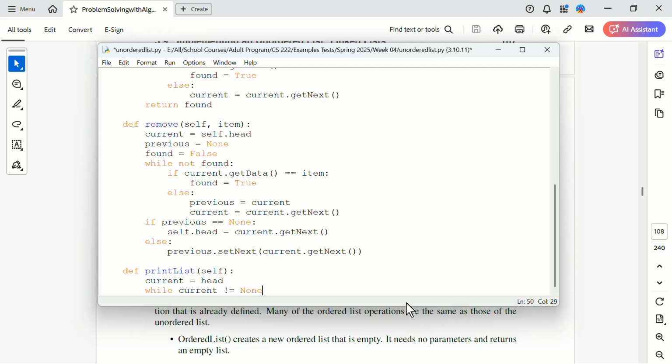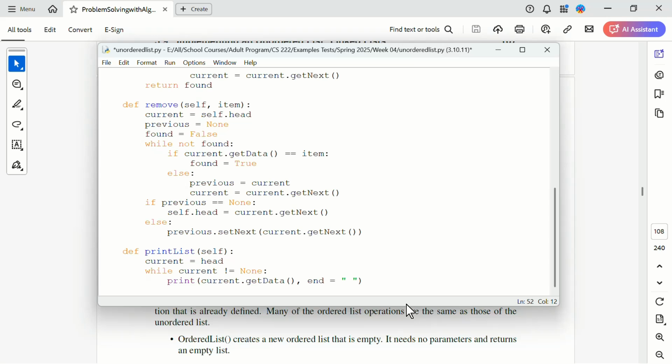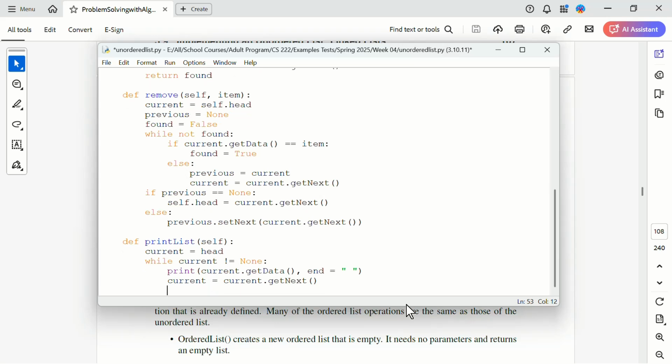So while we still have nodes in there to look at, I'm going to print current dot get data. I'm going to do end equals quote space quote, because they stay on the same line. And then current equals current dot get next. And then when we get done with the while loop, we'll just print out a blank line to clear it off and be ready for the next one.